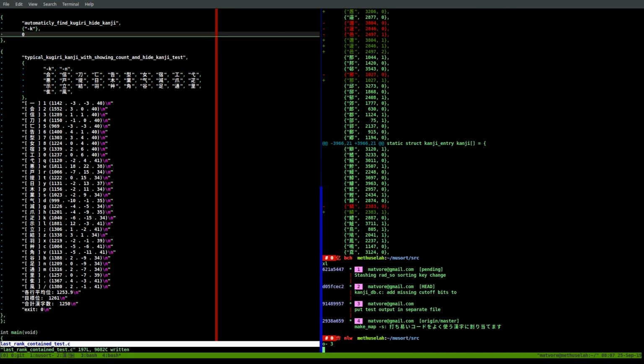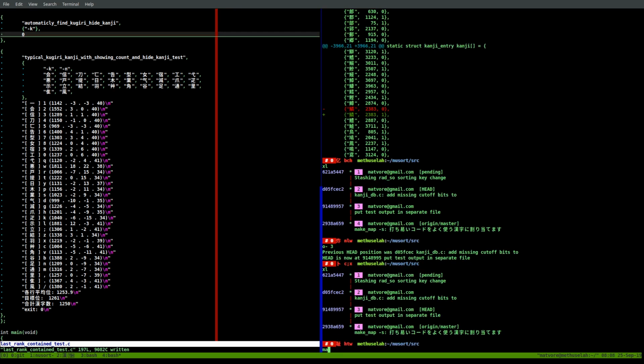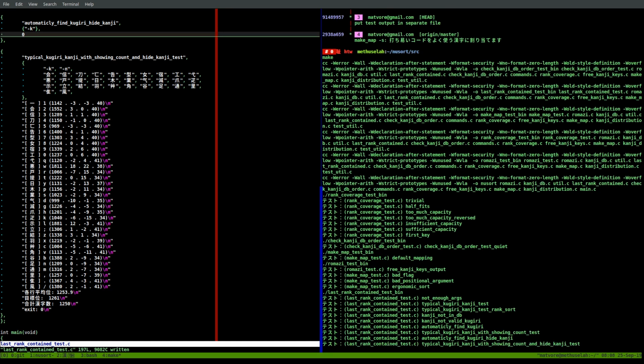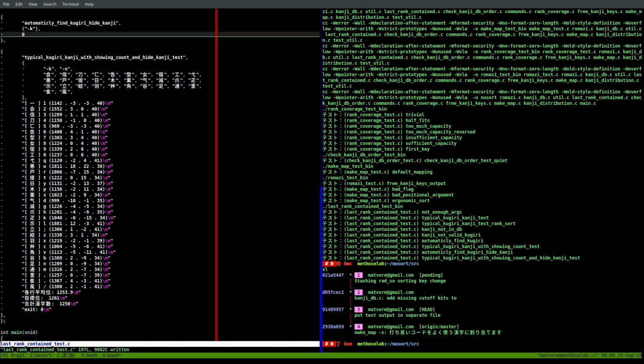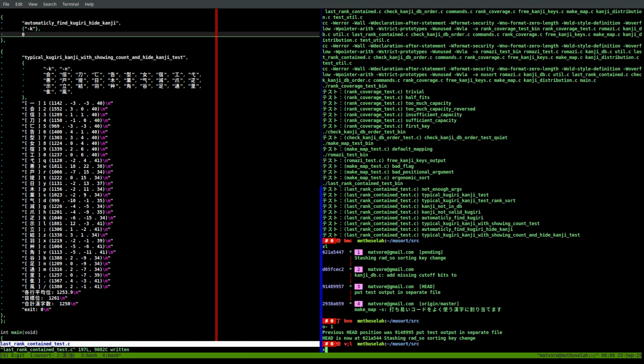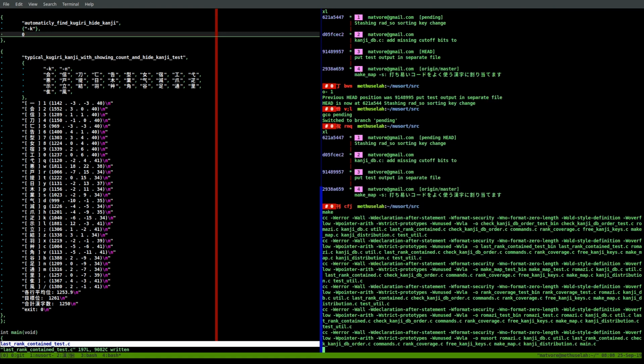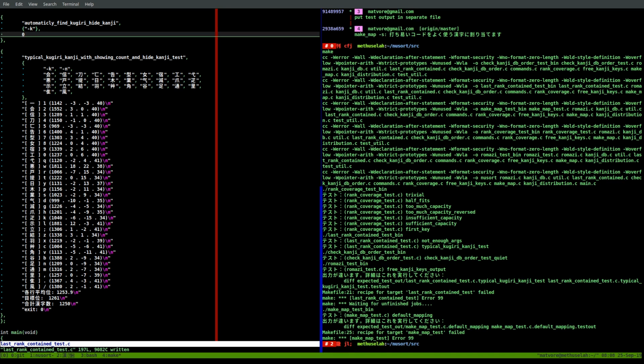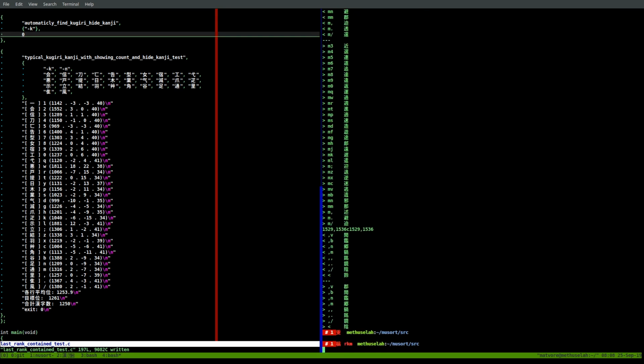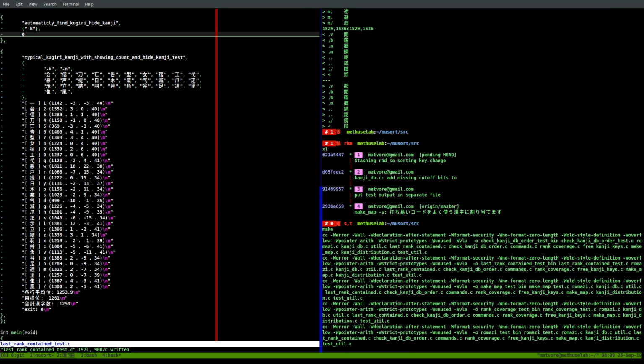And if we go to 3, this is a self-contained commit where we're just moving test output into a separate file. And 1 is not finished yet. 1 is not quite there. So what is different? Yeah, this is where we're changing the sort order. So it's going to make things more difficult, I guess.